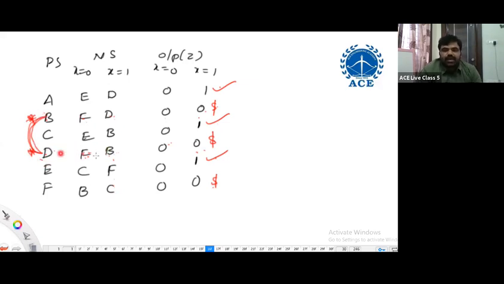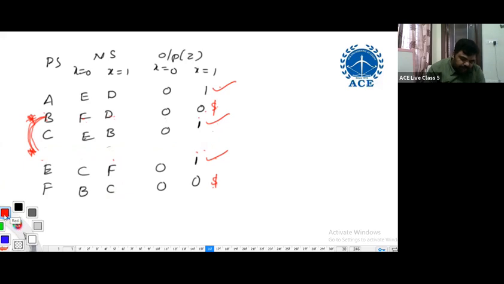So one can be removed. Which one do you want to remove? Your wish, but I am removing D. I explained clearly why we are removing it. Now, wherever D is there, I need to use B, a modification. Then what else is there? You are observing these two. Any possibility for merging? No, not possible.